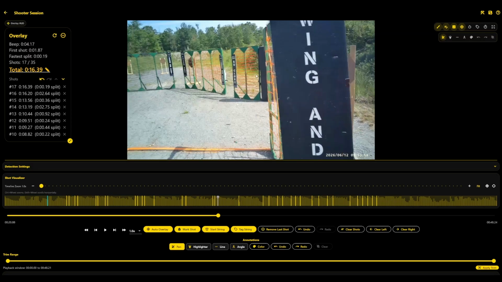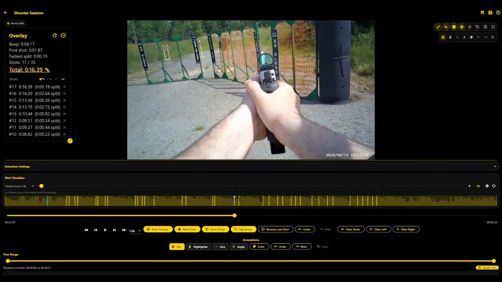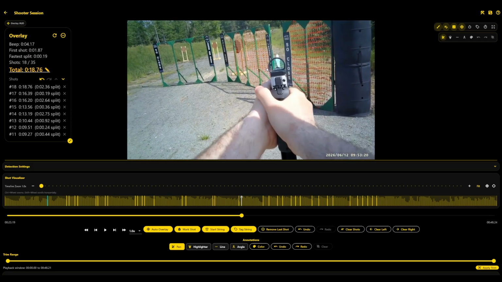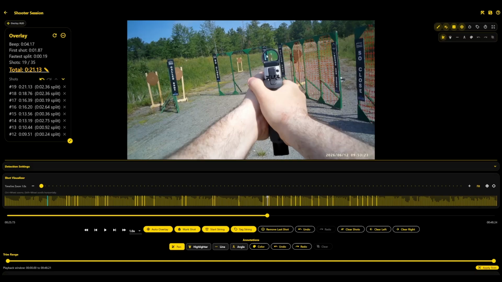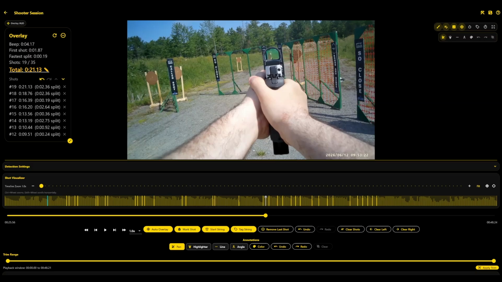Hits on that were good, and then engaging the steel here, real slow moving into it for whatever reason. Took 2.36 seconds there to get into that position. We're still at 18 rounds, which is good. This could have been better too if I hadn't forgotten about this target. Saw it out of the corner of my eye, had to go back, so we'll see that.